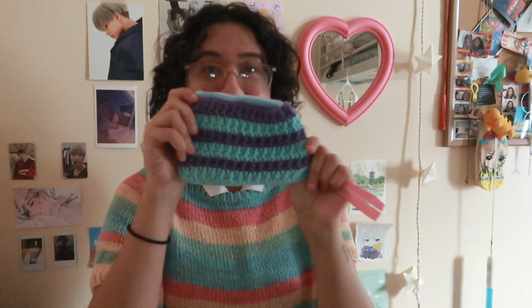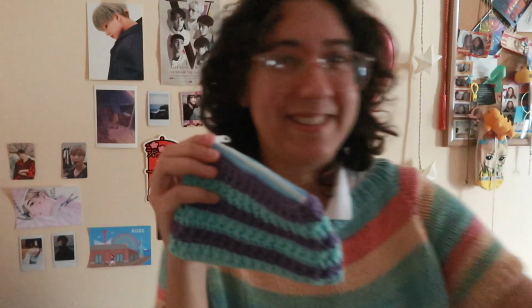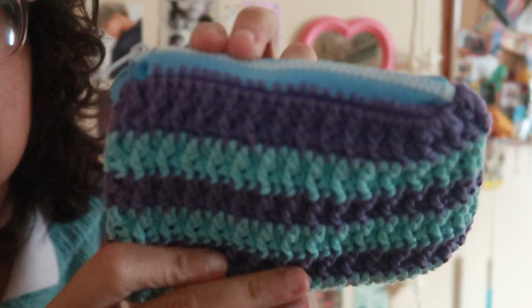My grandmother obviously has the one that I made for her, but I have mom's right here, so I'll show you what I use this for. Ta-da! This is mom's little pouch with the zipper on top. Actually, let me put this down. Yeah, so it just unzips. I crocheted straight into it. Let's see if I can focus so you could see it.